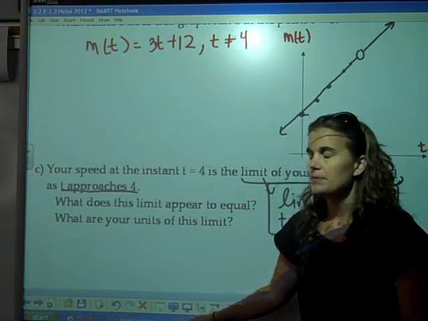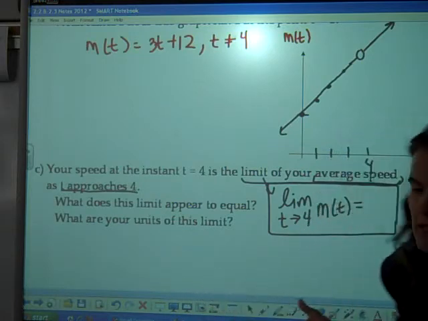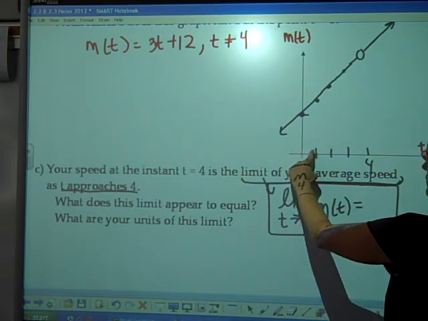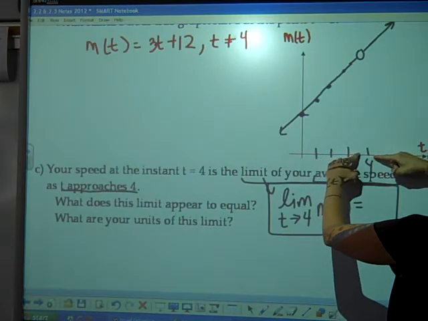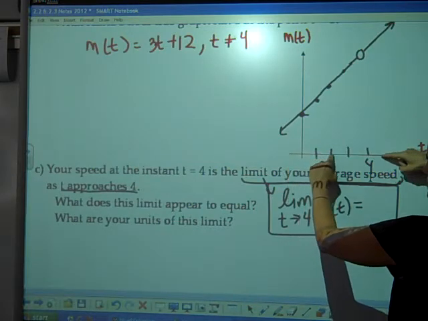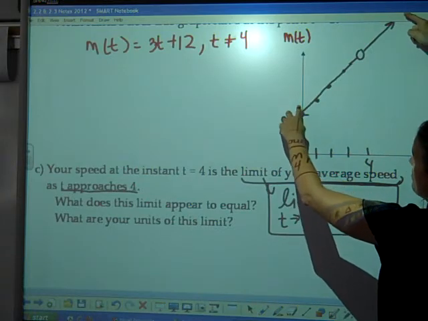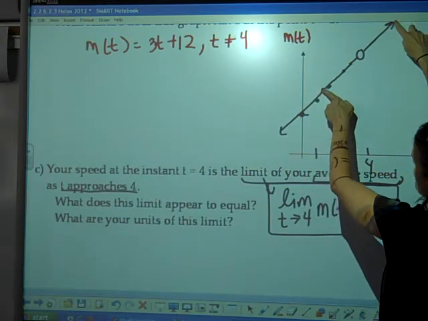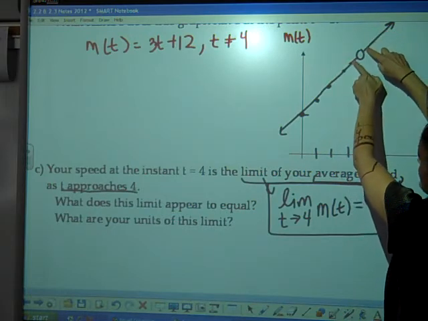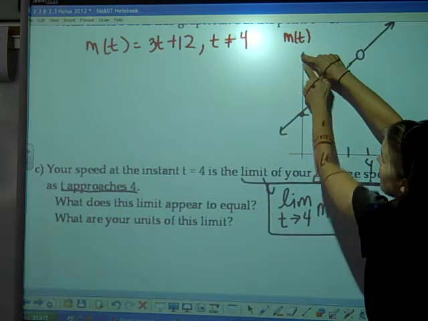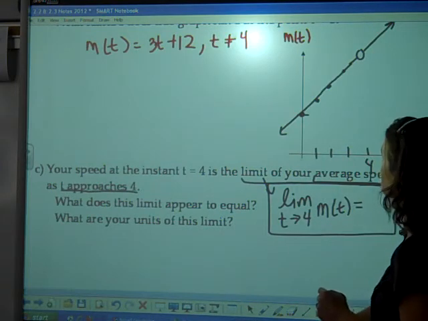Okay. So this is where we get our fingers out and start looking as t gets closer and closer to 4 from both the left and the right. Okay? So here along your t-axis, we're getting closer and closer to 4. We take those fingers and bring them up to the function, and we're trying to get closer and closer to 4 along my function and seeing if my fingers are getting closer and closer to one single value. If they are, whatever's sitting over here is your limit.